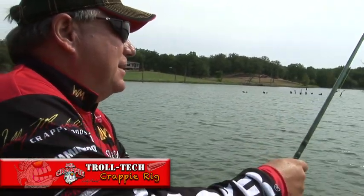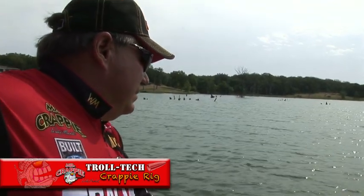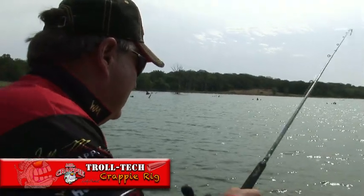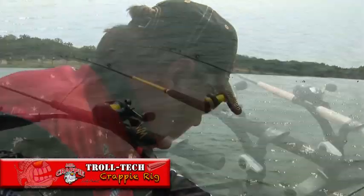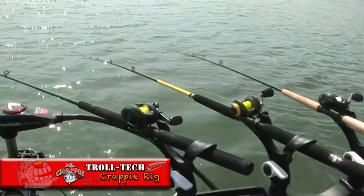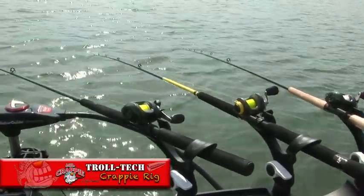We're gonna drop, this is a 1/2 ounce. The weight is already on the rig. Just set it down just like that right there. The Troll Tech has the weight already mounted on the stainless steel wire. The heavier the weight, the faster you can troll.